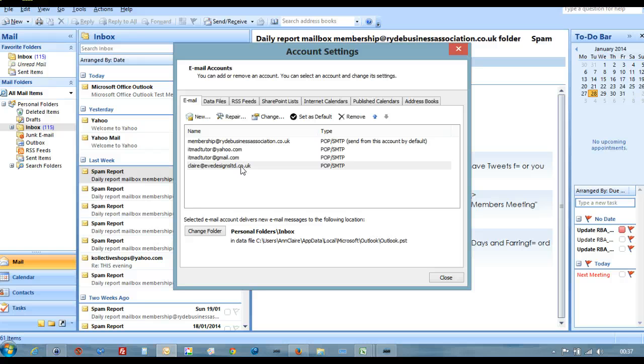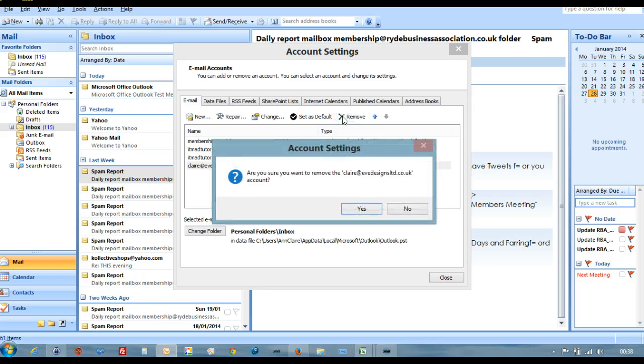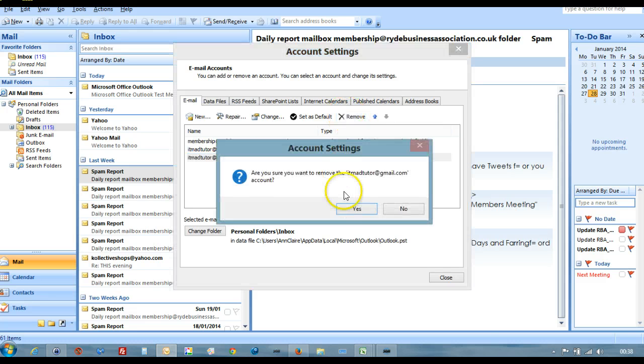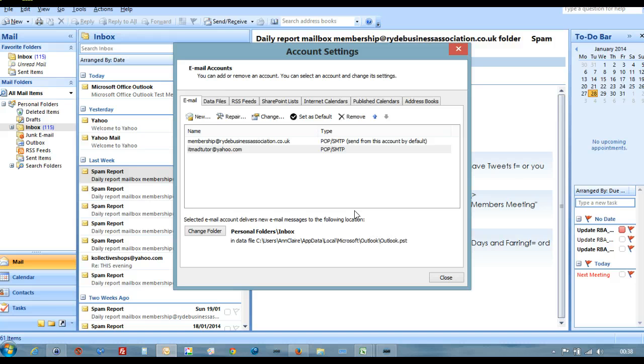So, okay, if you decide that you don't want these emails in your system, you can actually remove them, and it is as simple as highlighting your actual email address and clicking remove, and it'll ask you if you want to remove it, and in this case I'm going to click yes, and I'm going to click yes to removing my Gmail account. Personally, I prefer to actually go online and manage my emails, but if you like doing your emails on your computer and you want them all coming into one mailbox, which is effectively what Microsoft Outlook does, a mailbox where everything comes in, this would be an ideal situation for you.